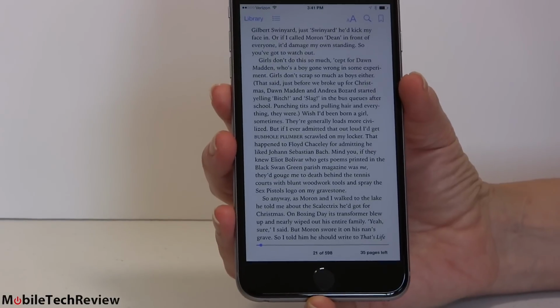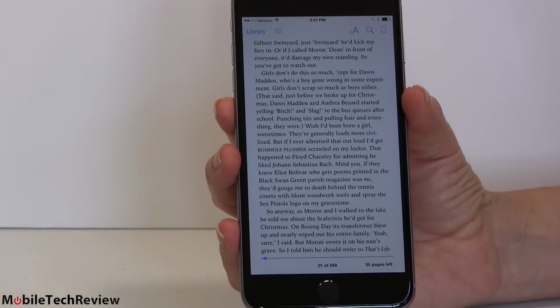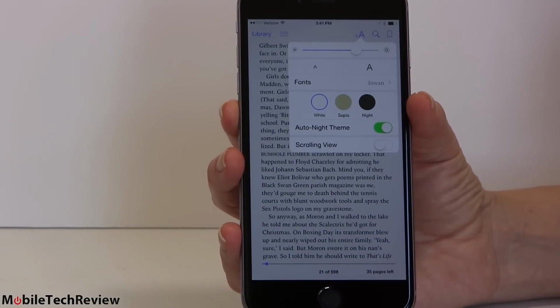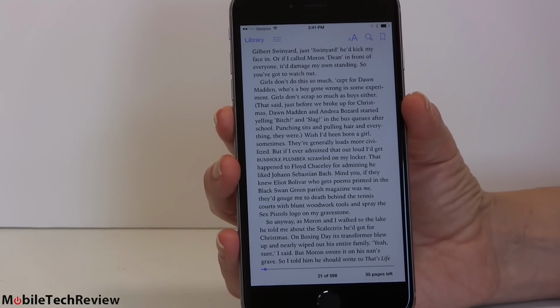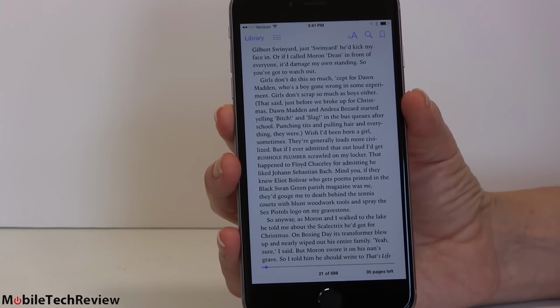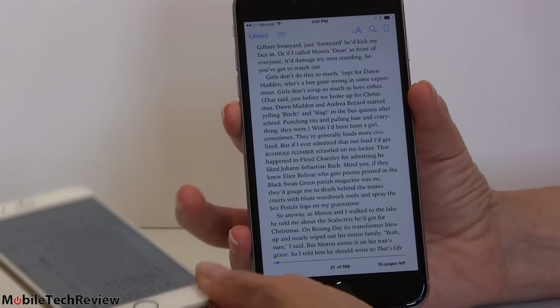Now, for an application like iBooks here, you're getting a lot more text on screen potentially. I have the font size set towards the smaller end of things. I have pretty good eyes, at least with the help of my eyeglasses right there. Lots of text. It's kind of more like reading a book or reading on a tablet as opposed to on the iPhone 5 where it seemed like you read one paragraph and then had to swipe to scroll. And let's compare that to the iPhone 6 so you can see.